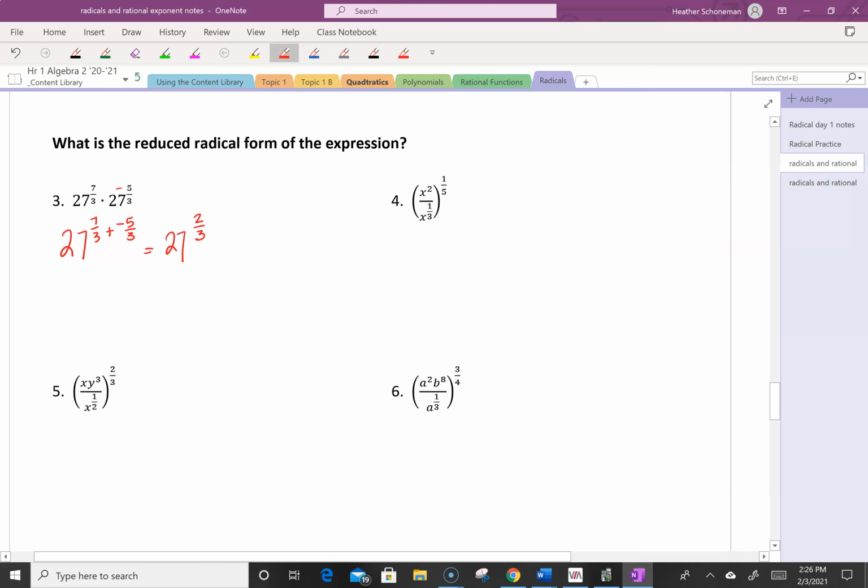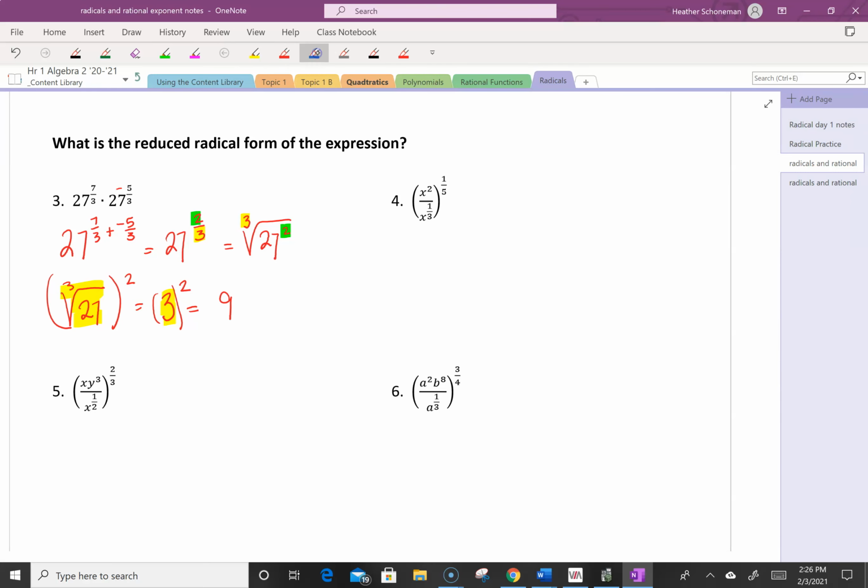Okay, anytime we have a fractional exponent, then we're going to need to rewrite it. So when I rewrite it, that's going to be the cube root of 27, because remember the denominator goes in the radical, and then my exponent is the numerator, so this goes here. But remember, when this was a number, I told you it would be easier if we wrote it like this. And the reason is, now this is going to be easier to simplify. We know the cube root of 27 is 3, and then we're going to square it. So 3 squared is 9. And I replace this with a 3. These things are equal. That's why I was able to do that.